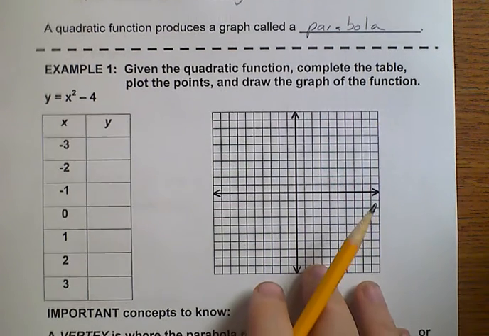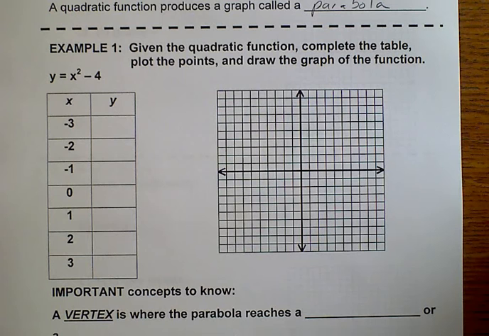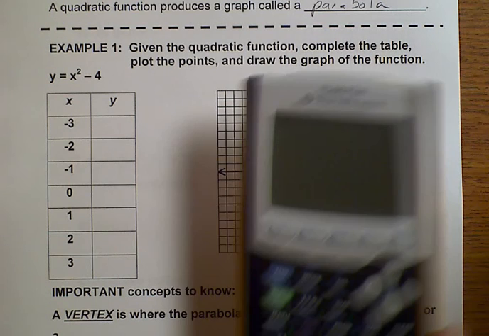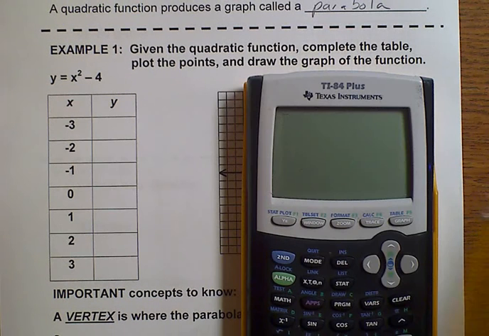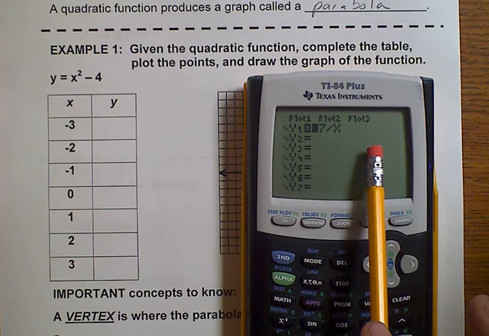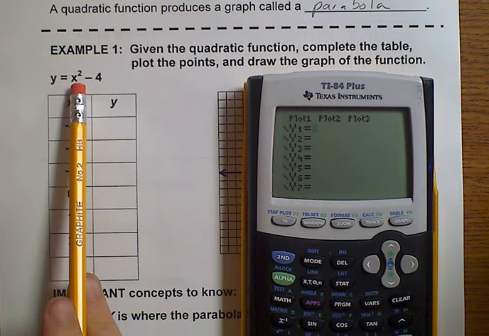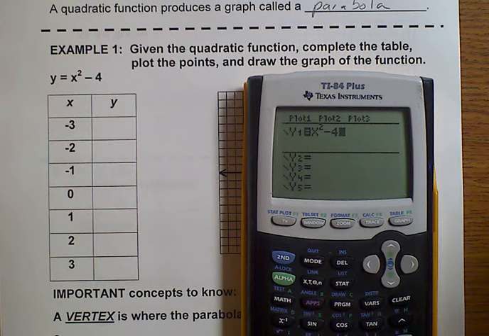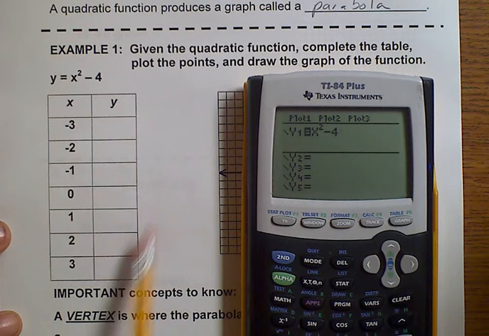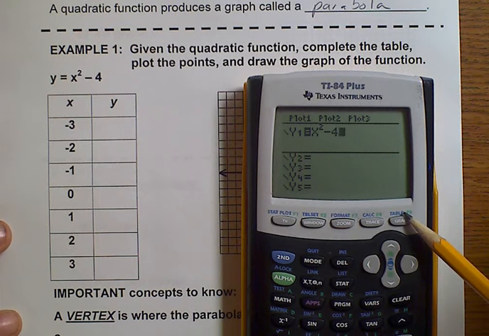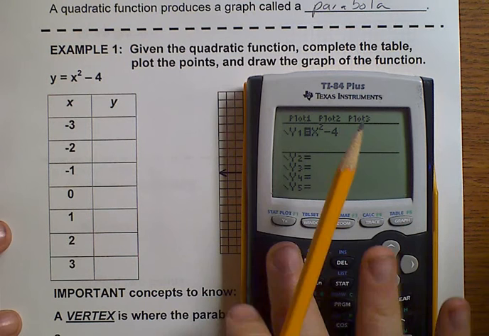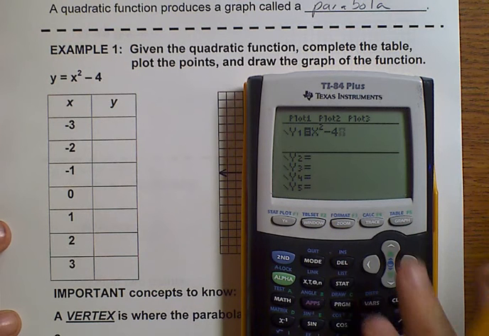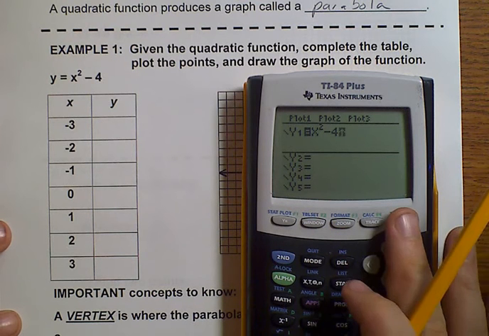I'm actually going to show you a very easy way to do this using your graphing calculator. On your graphing calculator, you'll notice that y equals is right here. So if you click on that, you'll get to this screen where you can clear, and you can actually just type this in, x squared minus 4. Now, because we want a table of values, we're going to go to the section that says Table. Notice it's in blue. Well, to get to blue, you have to hit the second button, and then over here to Graph, which is also Table.